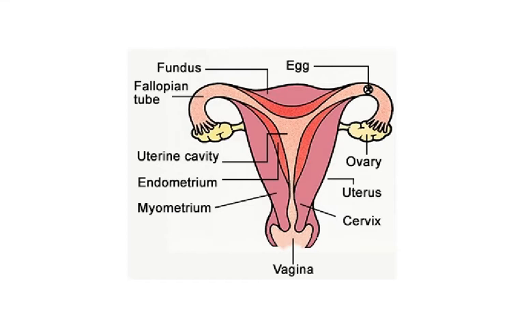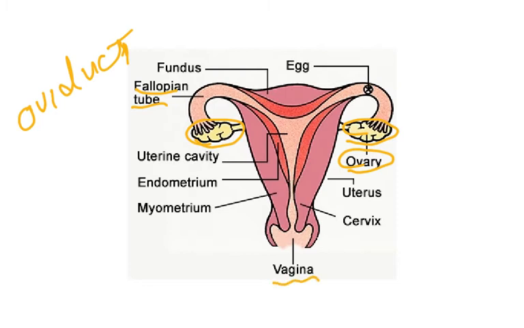And the female reproductive system is made up of, again, ovaries, one on either side. So two ovaries, one on either side, this one and this one here. And then we have the fallopian tube, and the other name for this is the oviduct. So this other name is the oviduct, which in your syllabus is also mentioned as the ovaries, oviduct, uterus, cervix, and vagina. Then the vagina is the part through which the menstrual cycle blood is going to pass out, and when the baby is born, it passes out through the vagina.